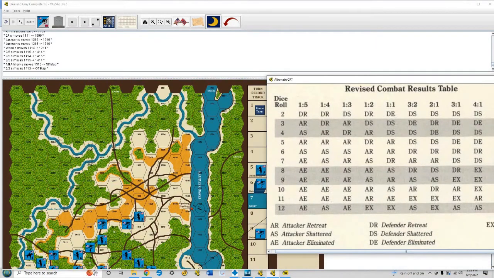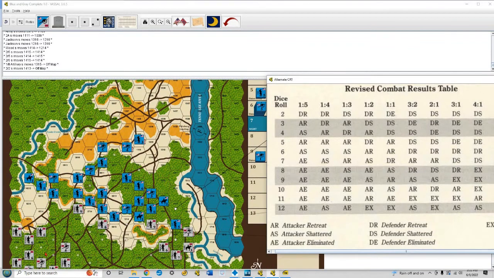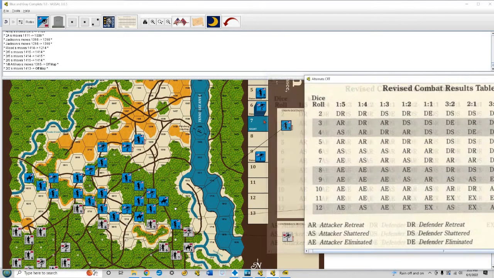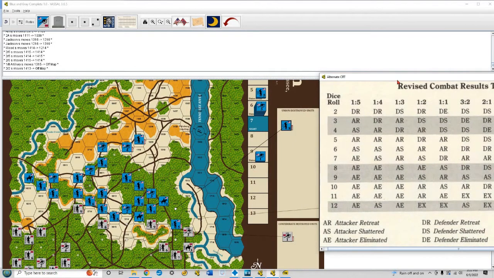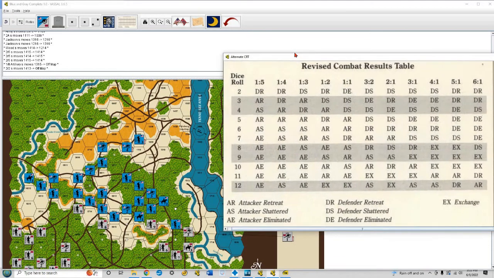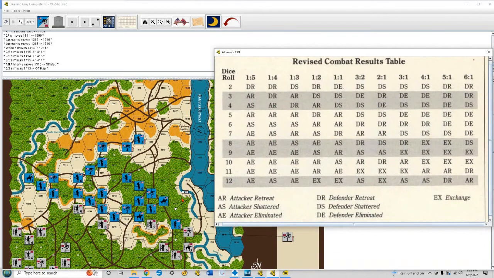To win this game, somebody has to control Pittsburgh Landing here. It's awful darn tough for the Confederates to be able to get up here and get Pittsburgh Landing, particularly with these reinforcements coming in throughout the day. Again, it mirrors the real battle pretty much, with the Confederacy pushing the Union back pretty heavily the first day, but then the reinforcements started coming in and the Confederacy was routed from the field.